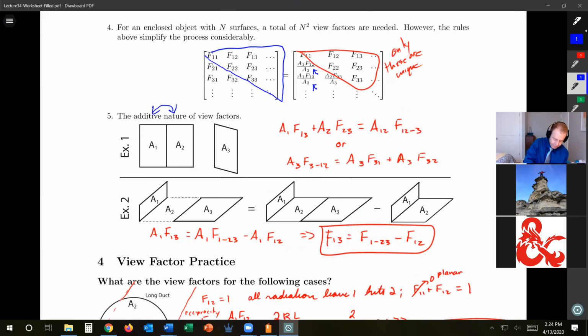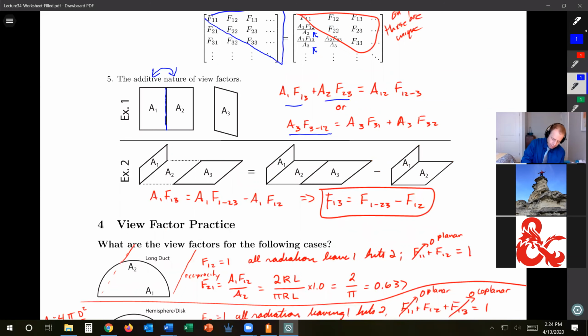So if I split up this object into two right here, I have an area 1, area 2, and then I have area 3 at a different angle there. I can individually get area 1 with area 3 and area 2 with area 3, or by the opposite way, area 3 to area 1,2 goes like this. So you can add them together. You can also subtract them. If I wanted this object, I could calculate assuming area 2 was there, and then assuming area 3 was gone, and I could do that subtraction. So you can add them and subtract them.